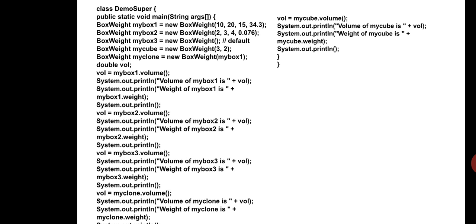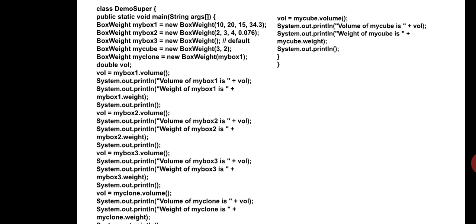Okay, now the first object: using it you are assigning the values for w, h, d, m: 10, 20, 15 and 34.3. Using the second object you are assigning 2, 3, 4 and 0.076.